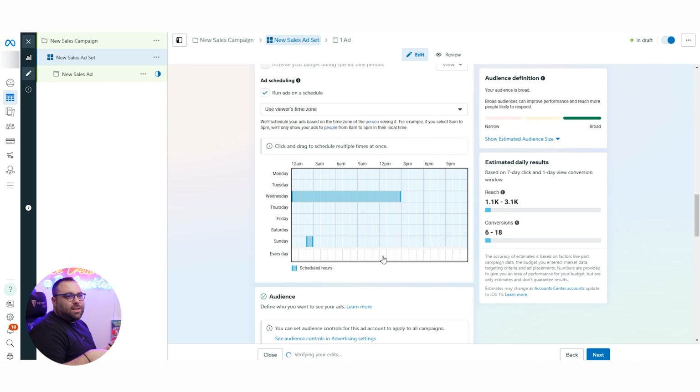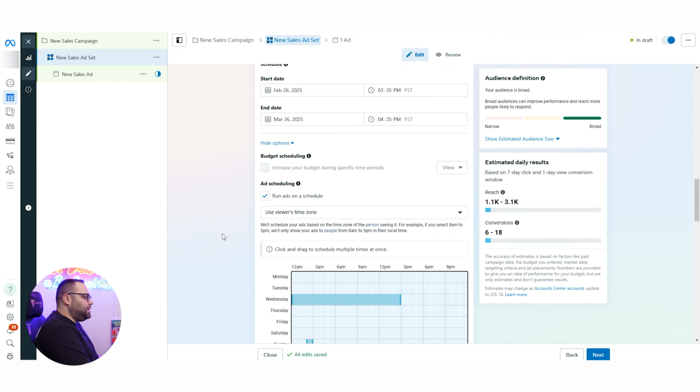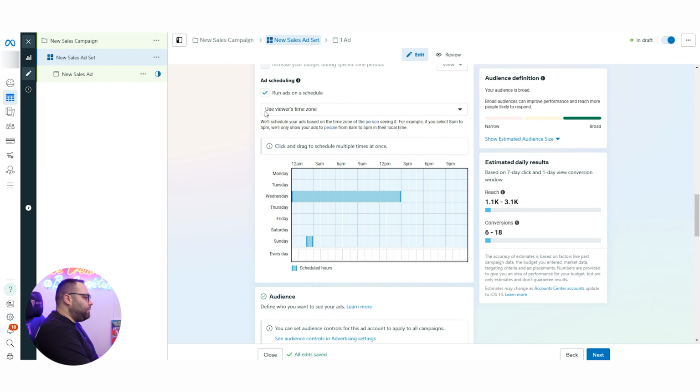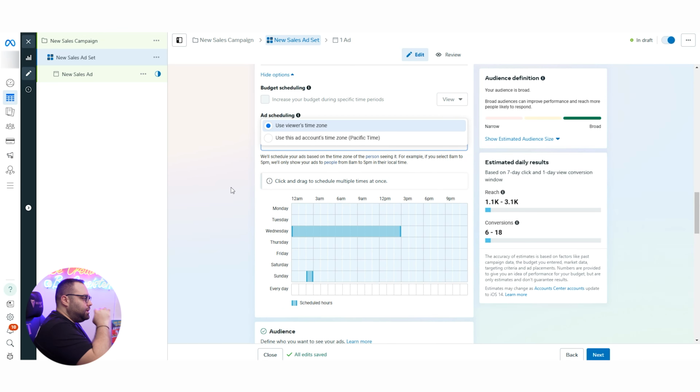If you try to use this setting just because from 12 to 6 o'clock you're having less traffic and all of that, let me tell you that it's not going to serve you very well, because the lifetime budget is not a daily budget and it's a different thing. I wouldn't do it unless I'm forced to, but for sure I have to show you that this is also another way. And here it tells you to use the viewer time zone for these hours, which is a really nice addition, or the ad account. If you have a call center, you have to use the ad account time zone, because these are the hours that you are operating.